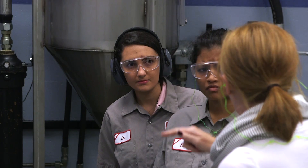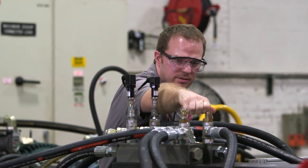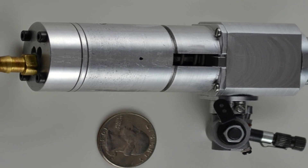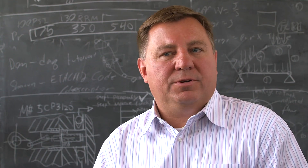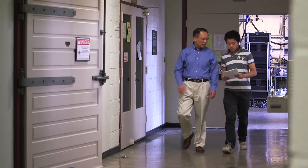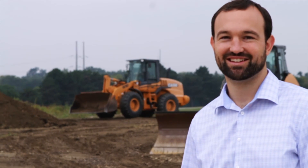For every dollar that we invest, we're getting about a hundred to one payback. If we achieve our goals in compact power supplies, compact energy storage, and more efficient components, it will transform the industry or create entirely new industry. One of the biggest influences that this center is going to have is going to be the dozens of students that have come through, the lives they've touched, and people who have veered their careers into this and applied their skills and talents in this direction. I think the CCEFP is very prepared to be successful in the future.